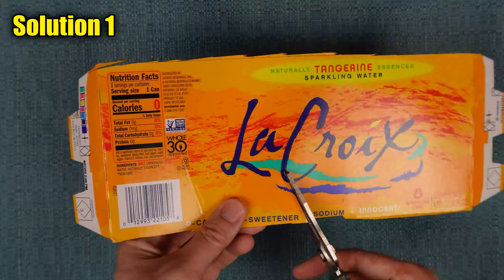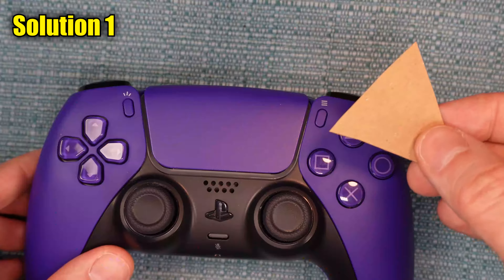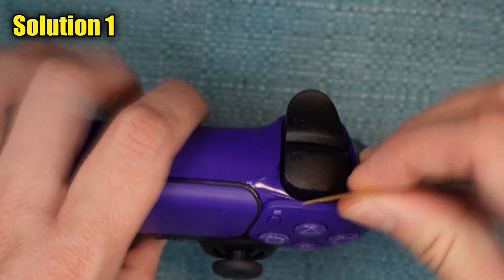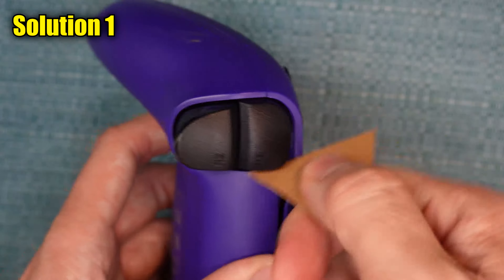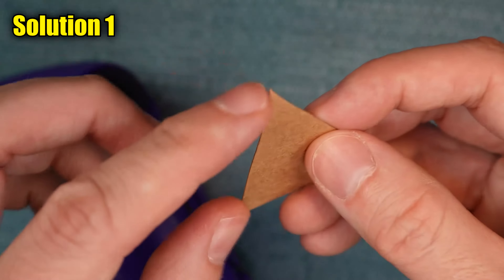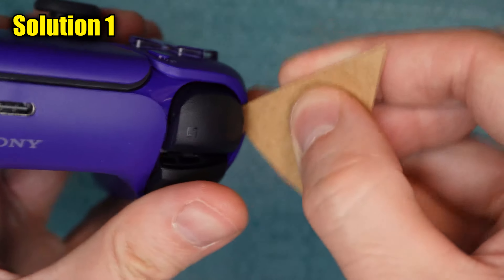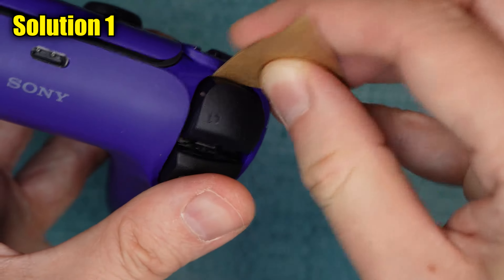The first thing I'm going to have you do is take some thin cardboard from some kind of household product that you have laying around, and cut a triangular piece out of it. Then take that triangle and stick it into the gap around the button and move it around. Try doing it while it's pressed, and while it's unpressed. Also press down the trigger button beside it and lightly scrape that gap in between them. If one point on your wedge gets mangled, rotate it and use another point. You don't want pieces of cardboard in that gap. The idea here is to scrape any residue that may have accumulated around the edge of the button, which may interfere with its operation.